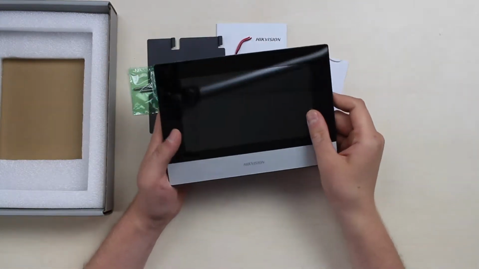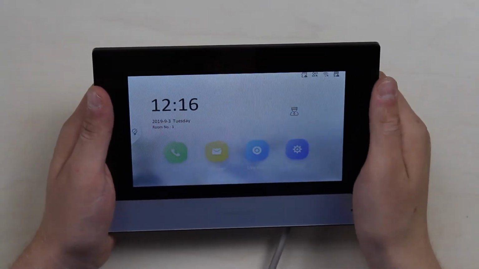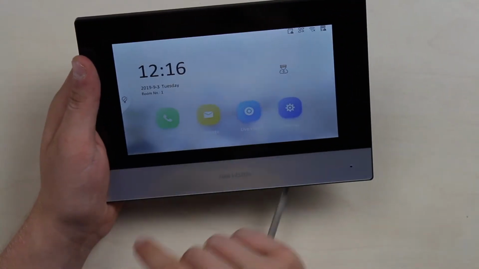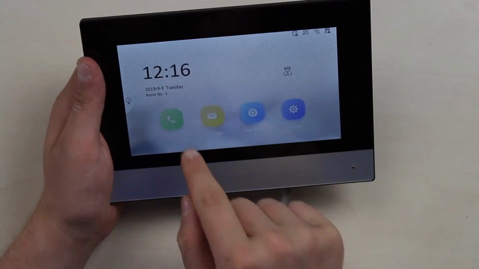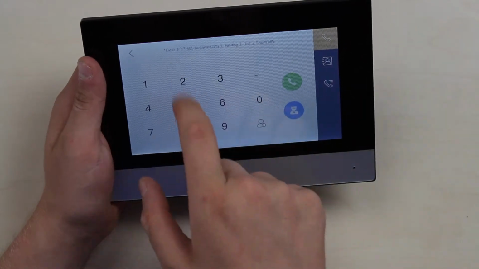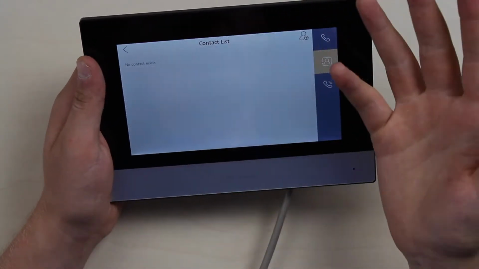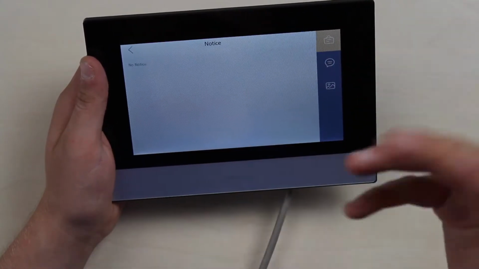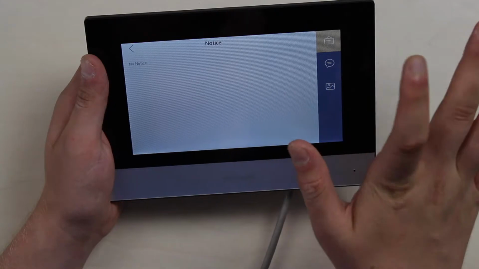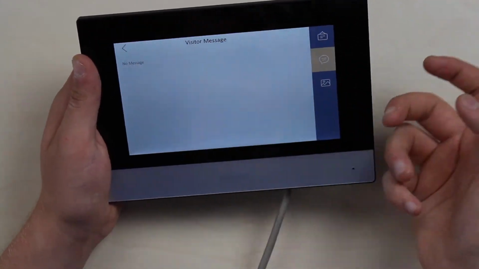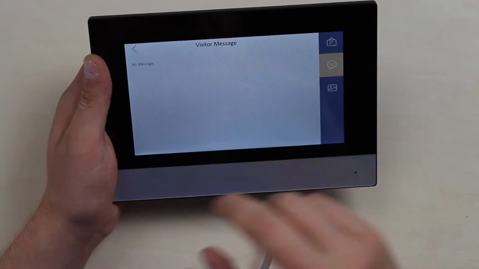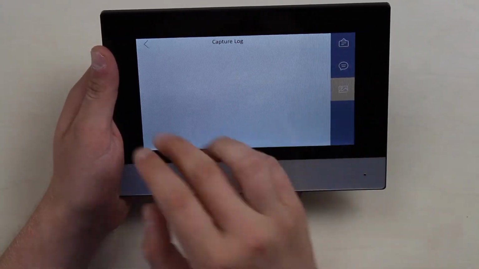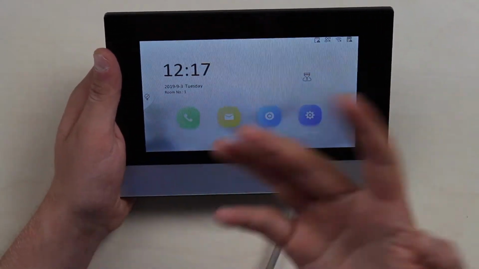Now, let's run through the interface of this thing. So this is a Hikvision modified Linux OS. Now, let's see what we got here. These are the buttons, of course, the sensor buttons. On-off button, time, date, room numbers you have. Of course, here you can call any connected device using a number inside of the network, see your contact list, add a contact, and get a call log. Messages here, all the notifications the system will give you will happen right here. All notices, all notifications, other stuff. The visitor messages, if you got this function enabled and you got devices installed outside, so visitors can leave messages to you. The capture log, of course, if you got this function enabled too, you'll get a screenshot whenever something happens, like a triggered event or stuff.